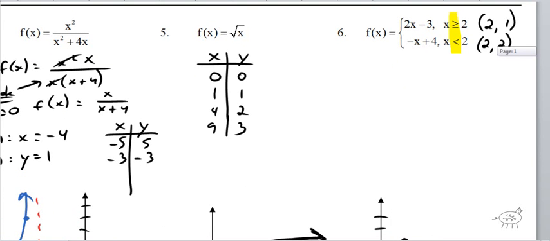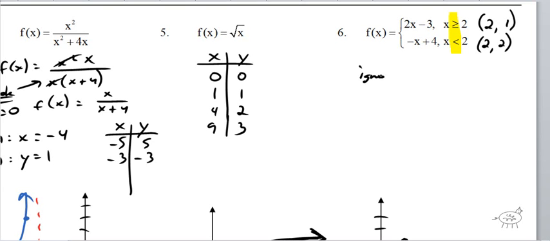The whole point of having a y-intercept is so you have a point to start from, and then you use the slope after that, right? Like if I truly wanted to graph 2x minus 3, I'd go down to negative 3, and then I'd go up 2 and over 1, up 2 and over 1. But here's the deal. I have a point already. I have the 2 comma 1. I don't need the y-intercept. I can ignore the y-intercept, and I can just use the slope.